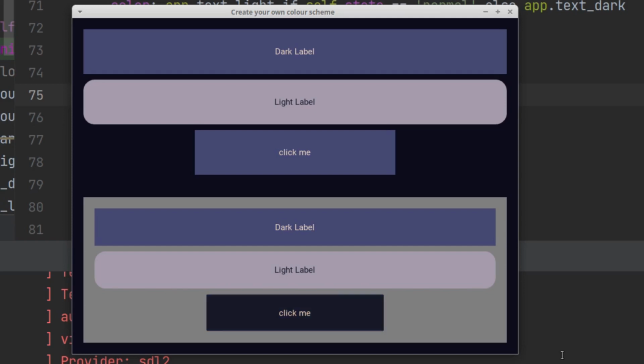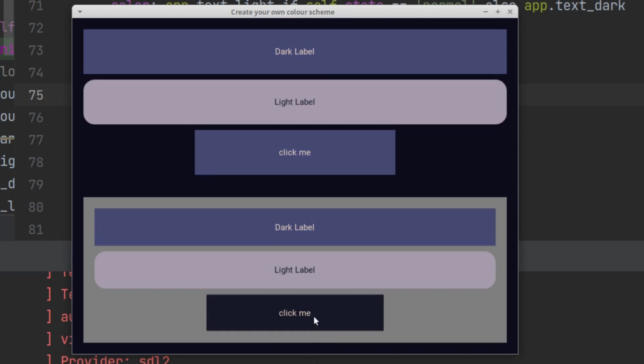So this is the little app that we'll create. This is just to show you the different color combinations. So you have a dark background, you have a light background. You can put this light background within a dark background. Then you have dark labels with light text, light labels with dark text, and then a button that is dark with light text when not pressed. And when it's pressed, it turns into a light button with dark text.